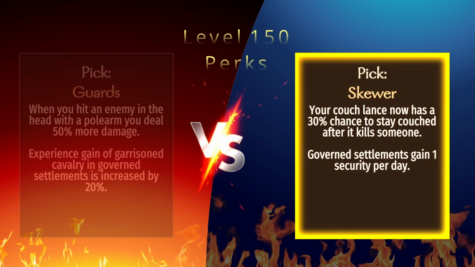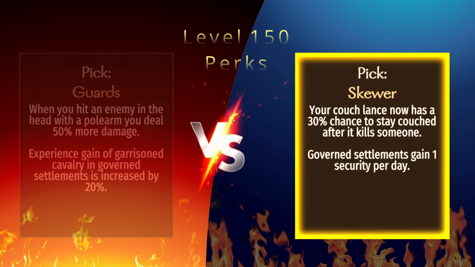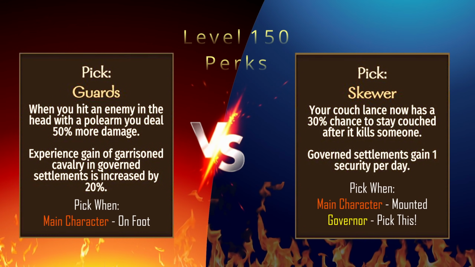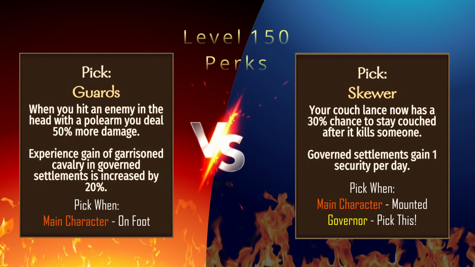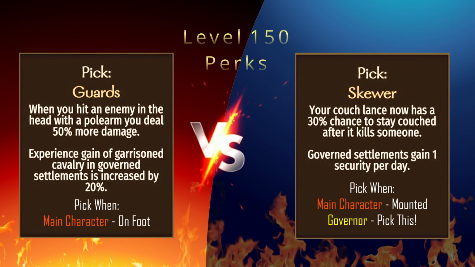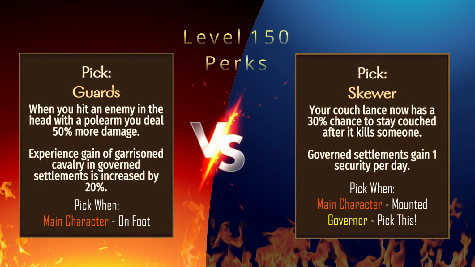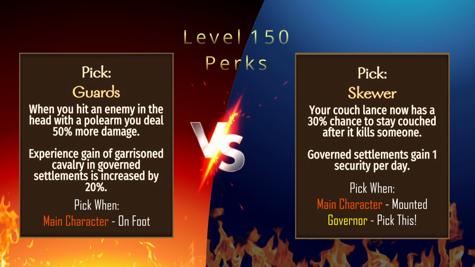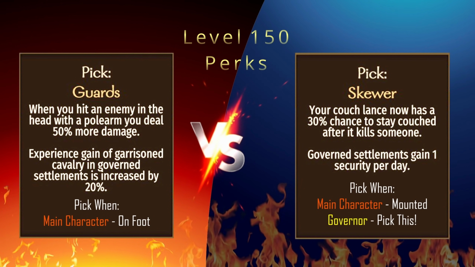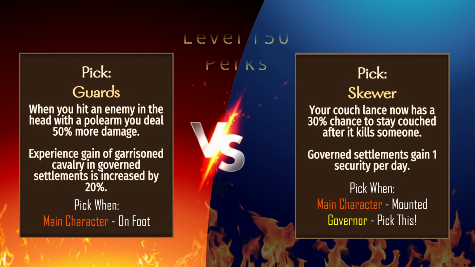The governor perk is quite good, as +1 security per day is double the standard 0.5 bonus Taleworlds likes to throw around. For a main character, this is a tough pick. If you don't plan on any mounted combat, Guard is the pick. If you plan on using mounts, then it really depends on your preference. Personally, I love couch lancing people, so my preference is Skewer, but honestly, it's a coin toss. For the governor perk, Skewer is the pick 100% of the time.